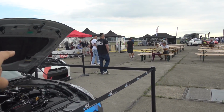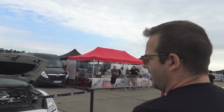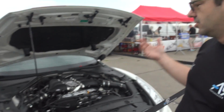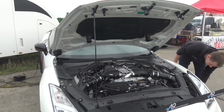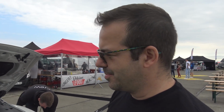And the white one, the Nismo, is also a build done in-house, to an extent of 90%. The engine is done in-house. The turbo kit is also supplied by Boost Logic. We have some AMS parts on the car. It's pushing around 1300. It's the baby car of the company, more of a time attack setup, and we did a few modifications to bring it up to the high speed.